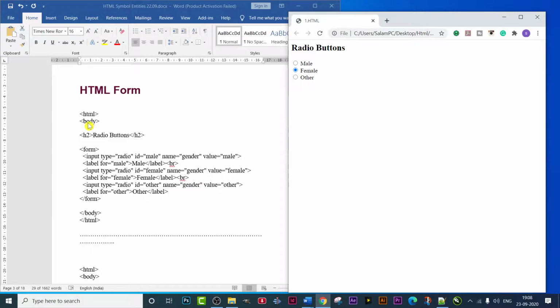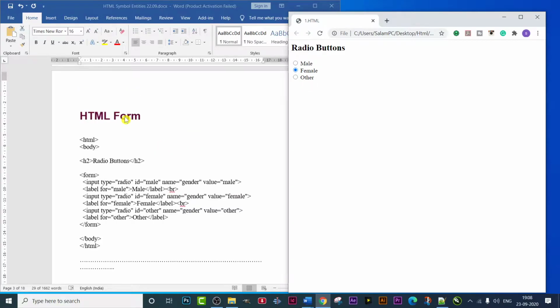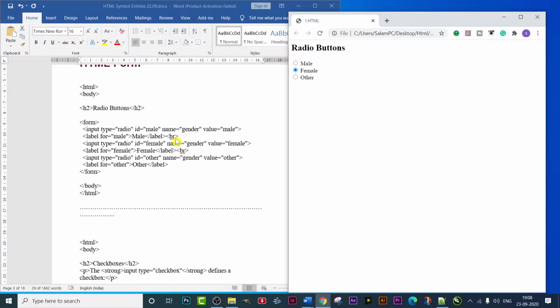So we basically used the HTML tag, then we used the body tag. We have not used the style tag because we are not doing CSS. In the next line we have given the heading, that is Radio Buttons. As you can see, the heading is displayed.